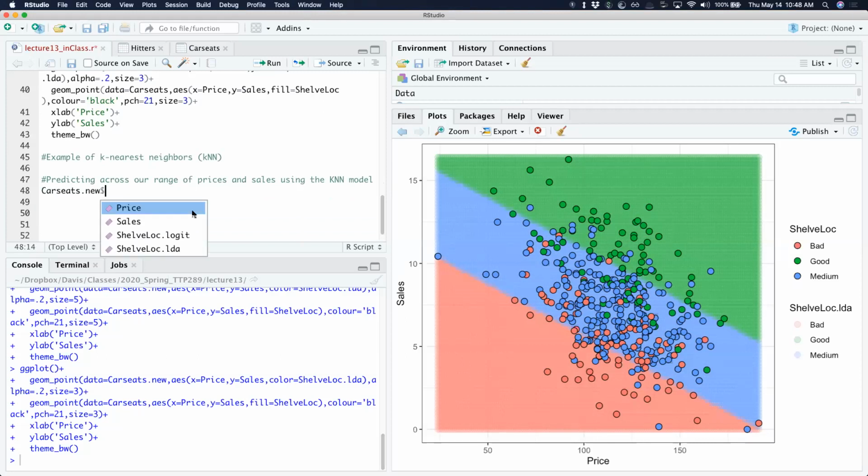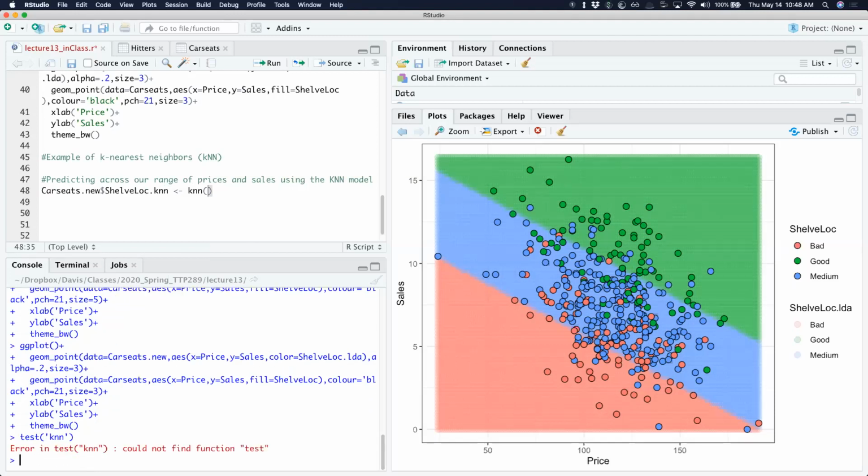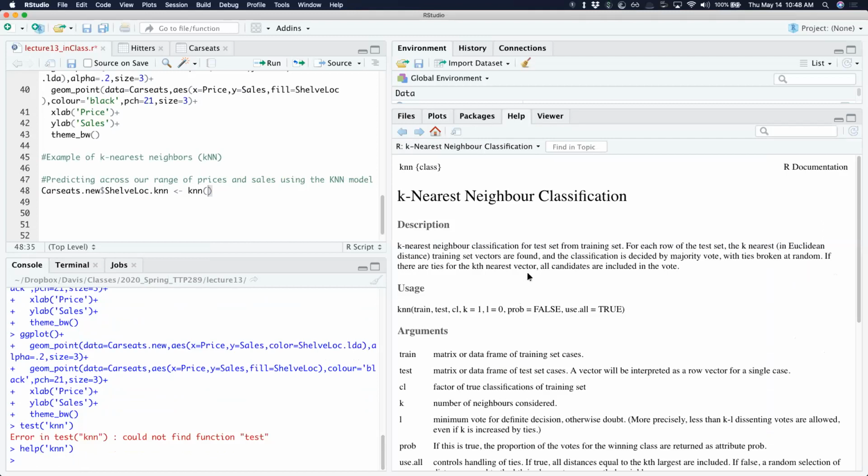It's just this algorithm. So we're just going to do the prediction straight off the bat. And that uses a function called KNN, which, let me see what package this is from. Okay, this is from the package called class.